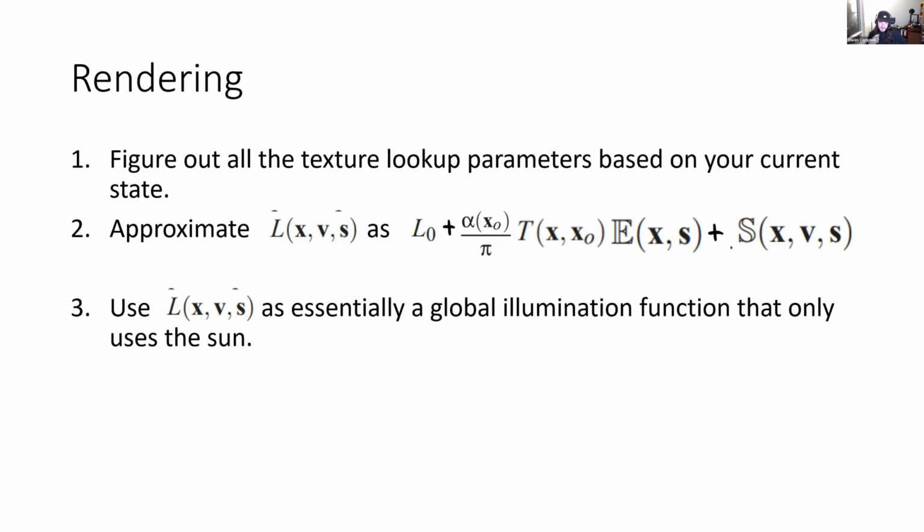So how we render with this information is, when we're rendering a pixel, we figure out all of our texture lookup parameters, such as our height above the ground, our view angle, where the sun is, and we just plug those into these texture lookups to calculate the approximation of the lighting equation. So, reminder, the lighting equation is approximated by direct lighting plus the ground irradiance times the surface material reflectance information, which we left out. Here's where we put it back in.